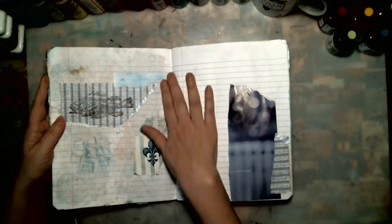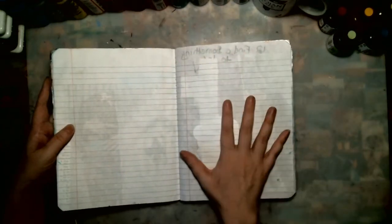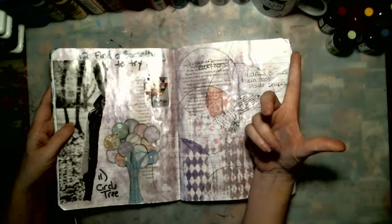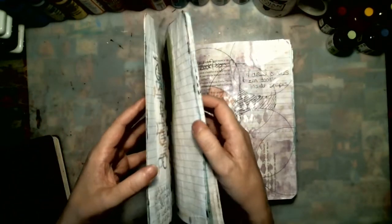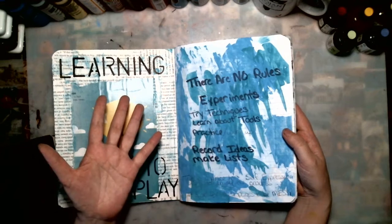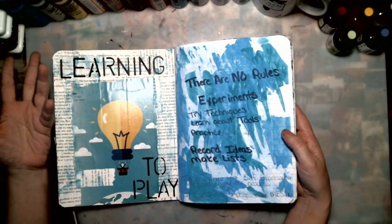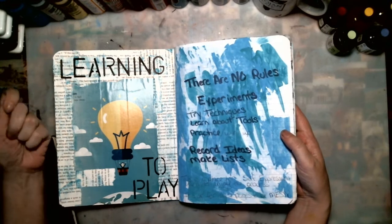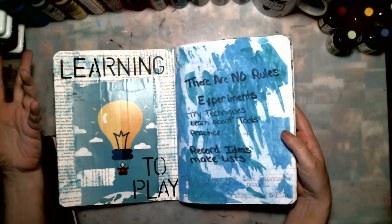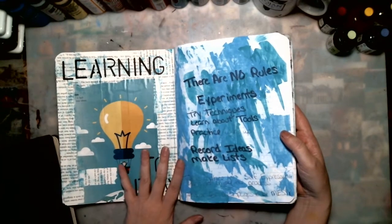So the whole concept for the Anything Goes book is this is a place for you to do all kinds of different things, experiments, to try things out. And I even wrote in the beginning here what it is for: experiments, to try new techniques, to learn about your tools, to practice stuff, to warm up for your art journal, to record your ideas, to make lists of things you want to do. This is a place for learning how to play. It's a place for just self-expression, to learn how to enjoy the process of doing mixed media.